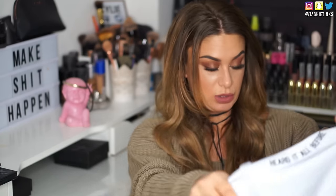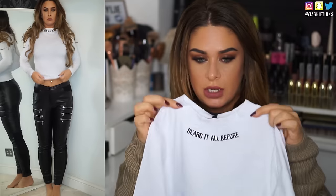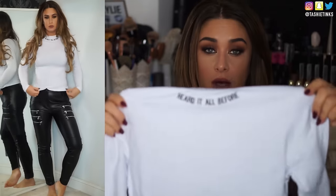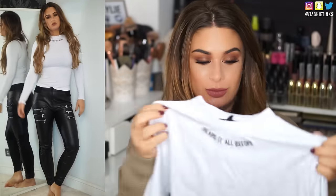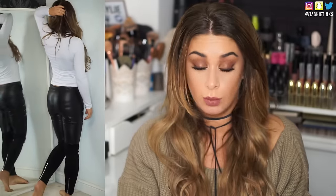Next up from the same company, Manier d'Ivoire — this is a long-sleeved tight basic tee with a small polo neck. It's not really a full polo neck, just a small one. I really like that it says 'heard it all before' on it. I love stuff that has small bits of writing, like on a breast pocket or on the back of your neck. It's really cute and just a really simple top to put on.